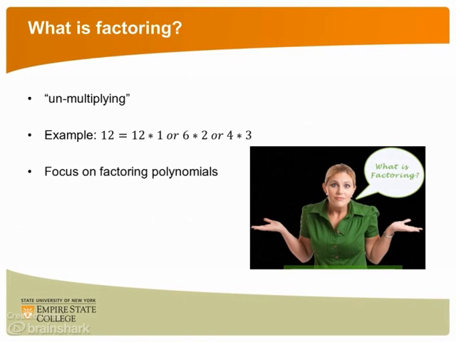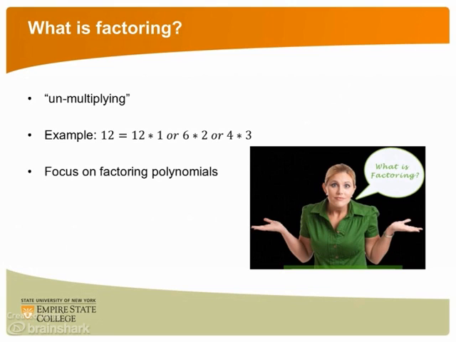The basic idea of factoring is to unmultiply. Factoring is much like playing a game of Jeopardy! You know the answer from a multiplication problem. You determine what the original question was. For example, suppose you wanted to factor the number 12. There are several pairs of numbers that multiply to give an answer of 12. 12 and 1, 6 and 2, or 3 and 4 all multiply to give an answer of 12.